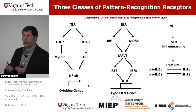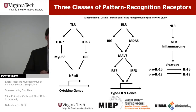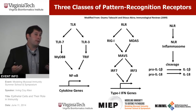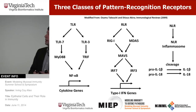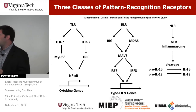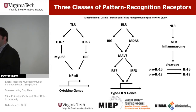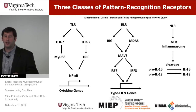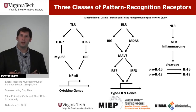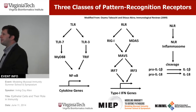They drive a lot of aspects that we think of when we think of being sick. For example, IL-1 beta is a pyrogenic cytokine. So when you have a fever, it's because you have high levels of IL-1 beta, among other cytokines. Right? So these are really potent mediators of the innate immune response. IL-18 is really important in the context of the mucosa because it's also a very potent modulator of epithelial cell regeneration and repair. We'll talk about that a little bit more as we move forward.